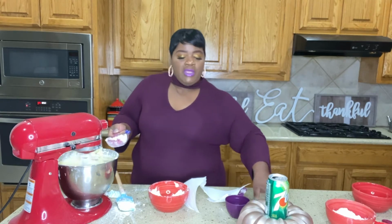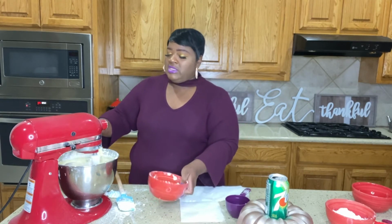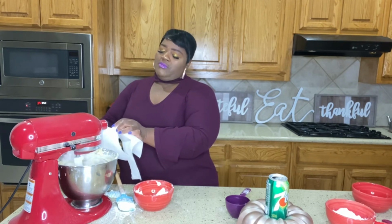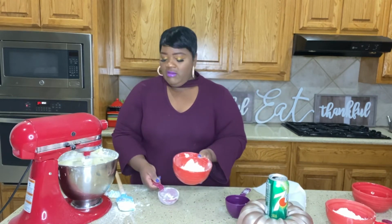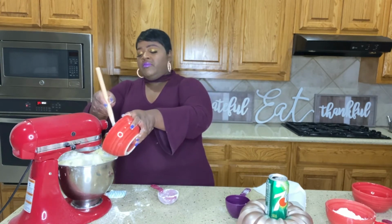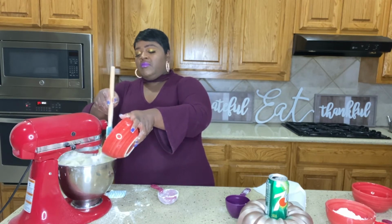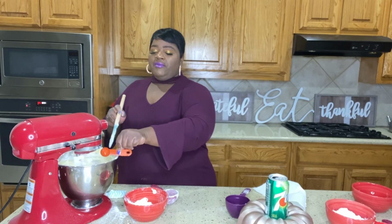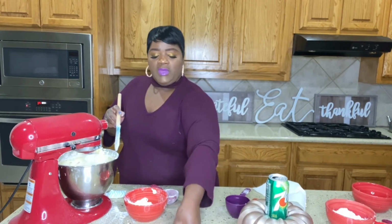So while that's going, I'm going to go ahead and also add my lemon juice. Because every time you add the moisture, it's softening up the flour. And this is the last of our flour, as you can see. Now I'm going to add the vanilla. And I'm going to add some lemon extract.